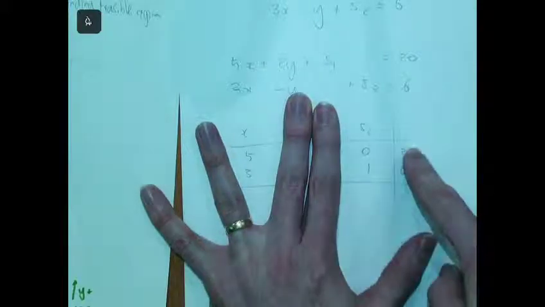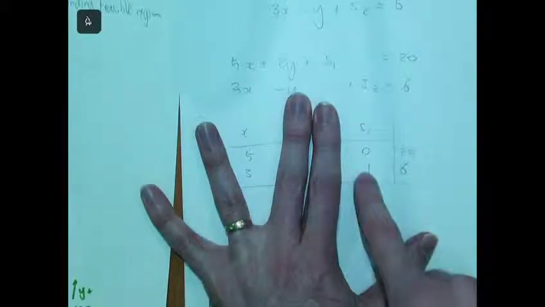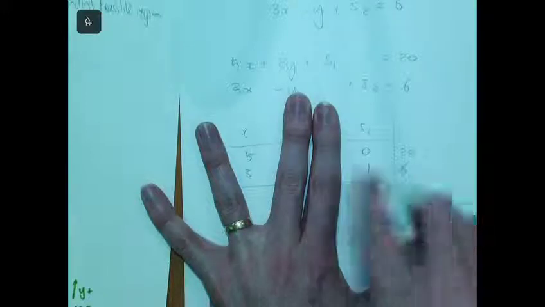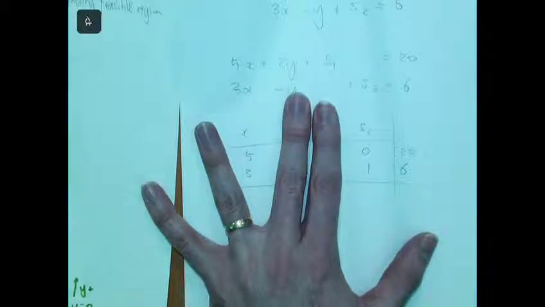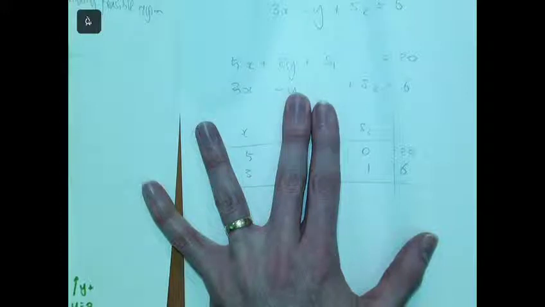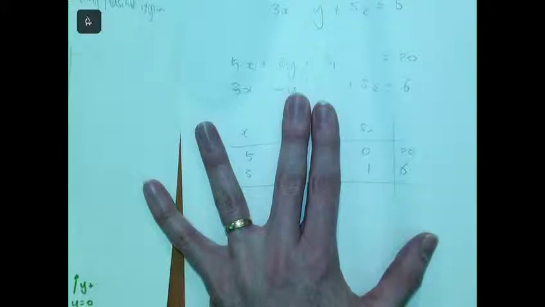5x equals 20 and 3x plus S2 equals 6. And I could solve that and it would tell me what x1 and S2 would have to be at that point. Now the x1 would tell me the x-coordinate of that point, and the S2 will tell me whether I'm on the correct side of the line or not. It turns out, if the S2 is going to come out to be negative, that means I'm on the wrong side of the line. That's the idea behind it.